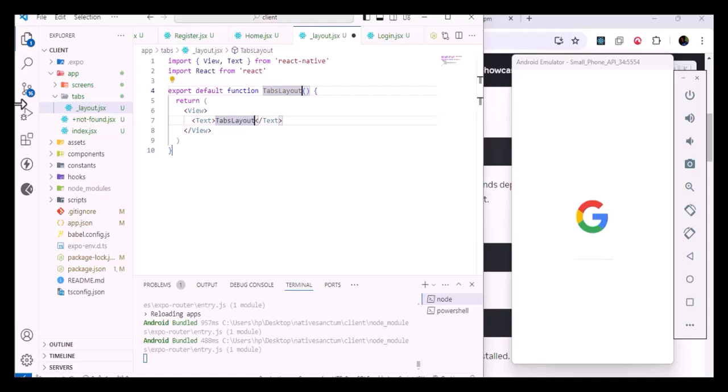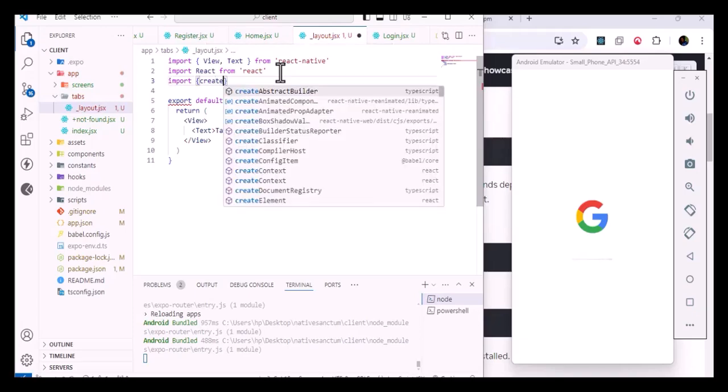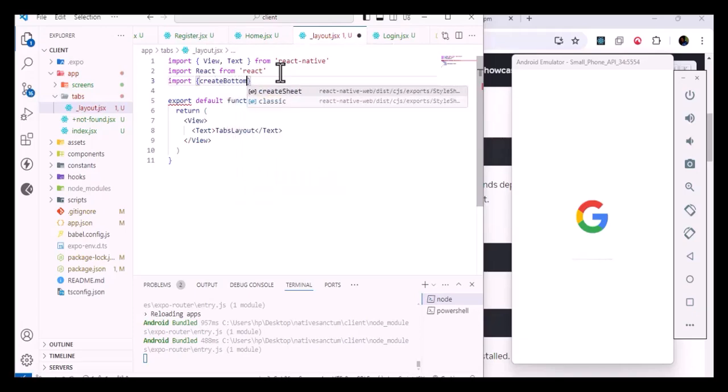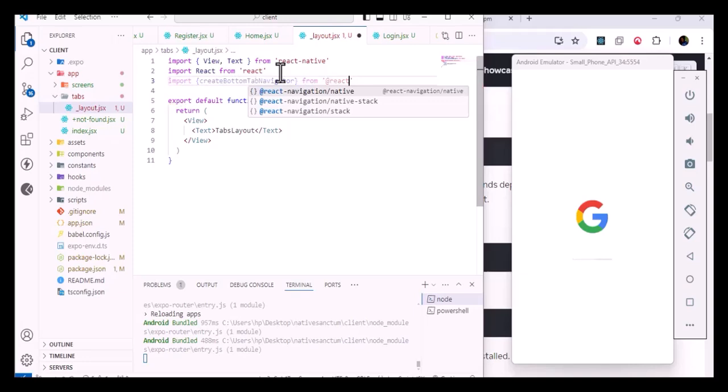Then let's import some file from the React navigation. So import createBottomTabNavigator from @react-navigation/bottom-tabs.